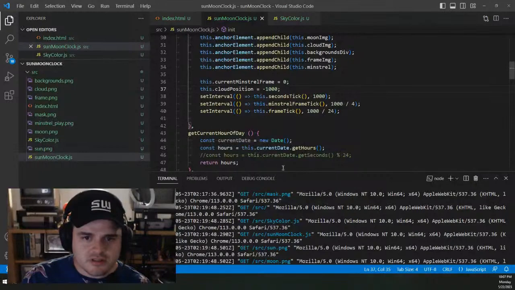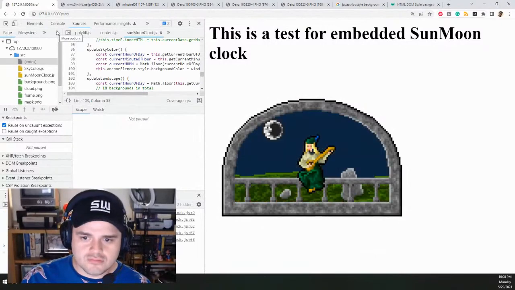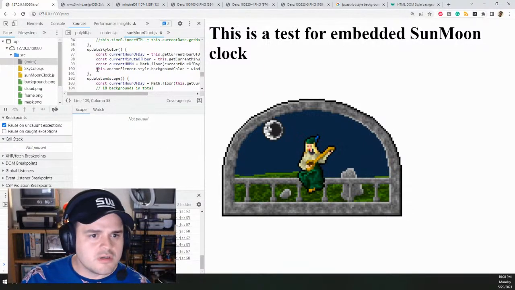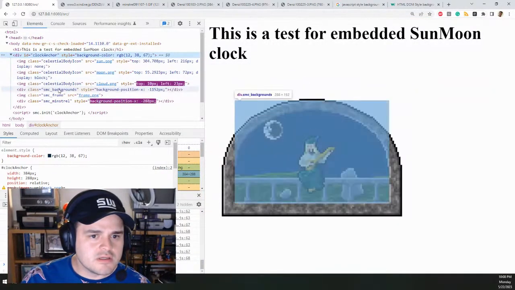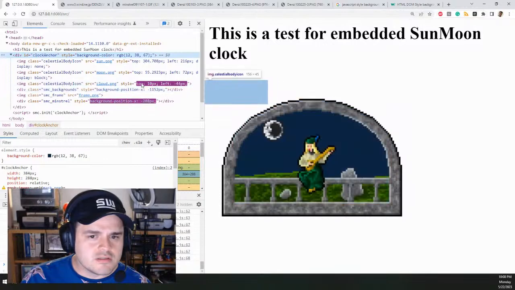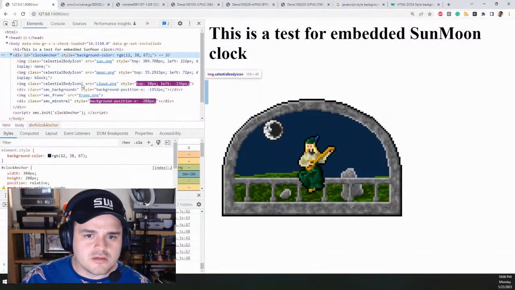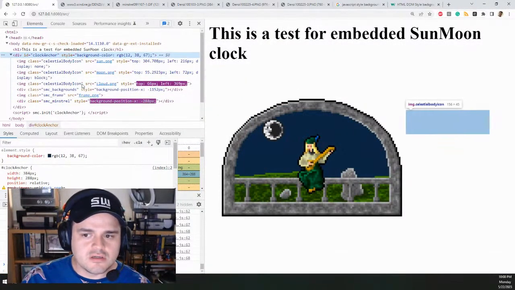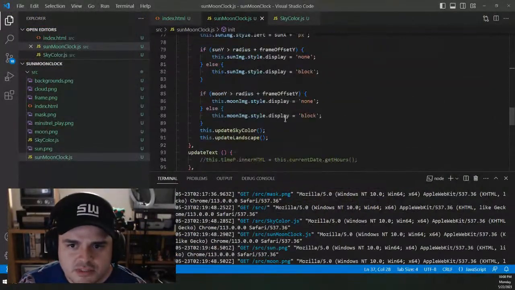And of course it did not work. Cloud position X. Okay, sorry about that. We must see the cloud coming. No, did not work. Let's take a look at the DOM and see what's happening with the cloud. So it's beyond. It's being rendered beyond. Here it comes. Yeah, it looks like this logic here is not good.